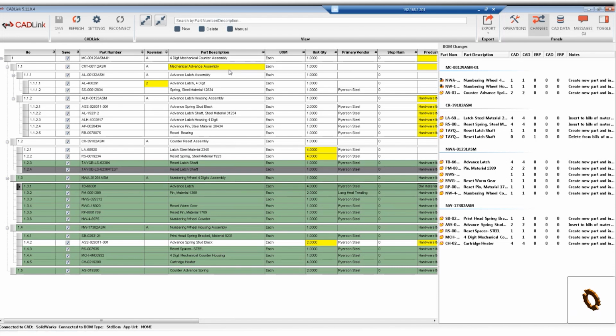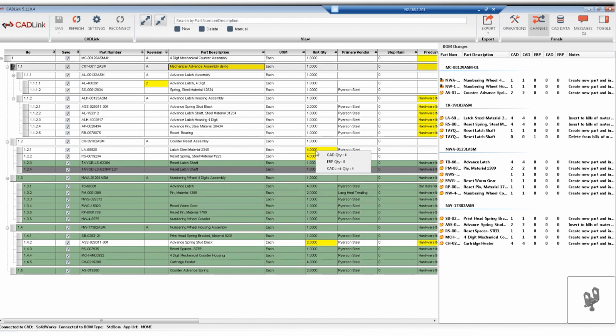As needed, they're able to change a description here or type in their own as well. Now, not only is this description going to fly into JobBOSS² and we are going to update the part record there, but we're also going to update this description back into the SOLIDWORKS system as well. So CADLink is able to write back to your SOLIDWORKS custom or configuration properties to make sure that the description is synchronized between the two systems and it is identical.